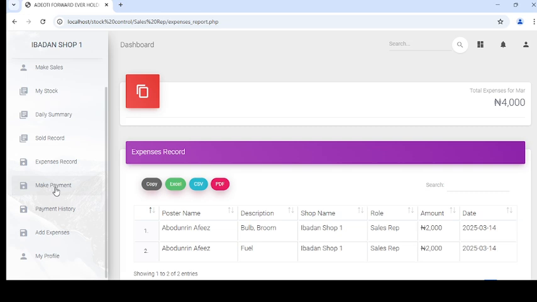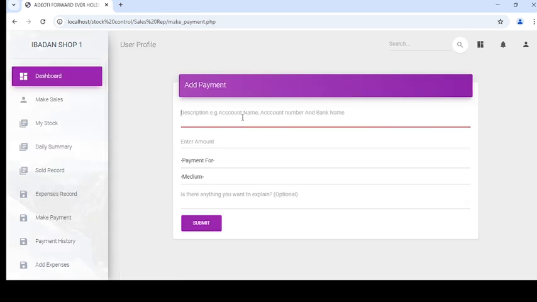Now what do you mean by make payment? Make payment is an idea that everything you sold on each day, the account must be well done, and your payment must be duly paid accordingly. So for instance, because your boss made me to know that there are accounts that you guys pay into, like when you make sales for accessory, when you send for phone, when you send for all that, there is an individual account, a company's account you pay into, then he can also verify.